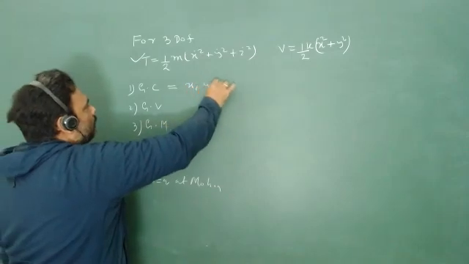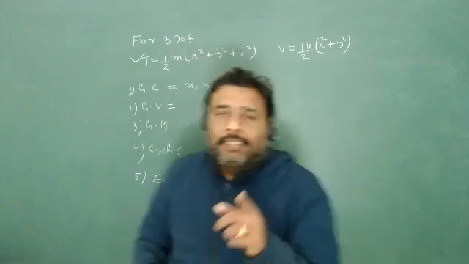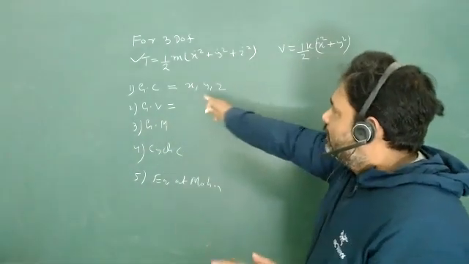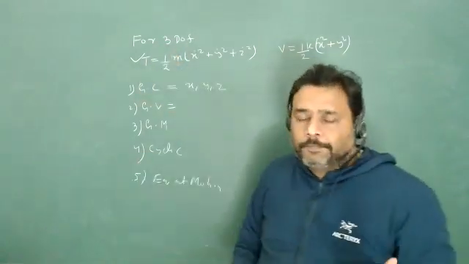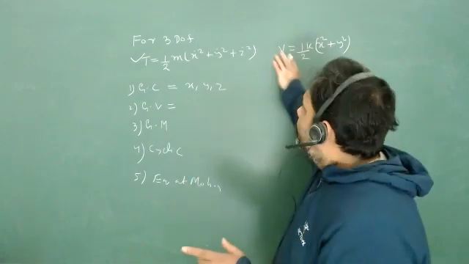x, y, z. Is z a generalized coordinate? z is not explicitly there, but it is a generalized coordinate, isn't it? Why? Because z dot is there, and we have to use the 3 degrees of freedom. So z is a generalized coordinate, but it does not appear in the Lagrangian.